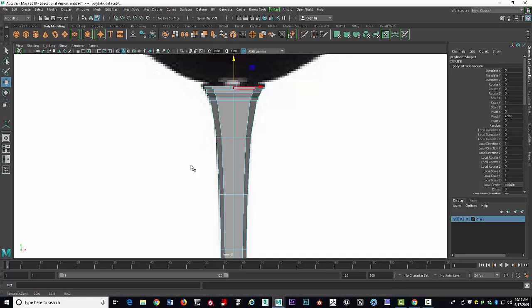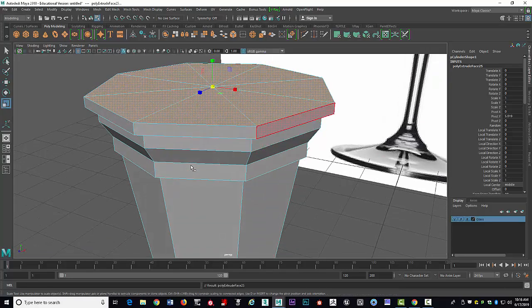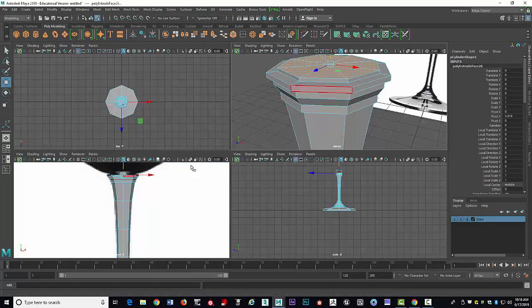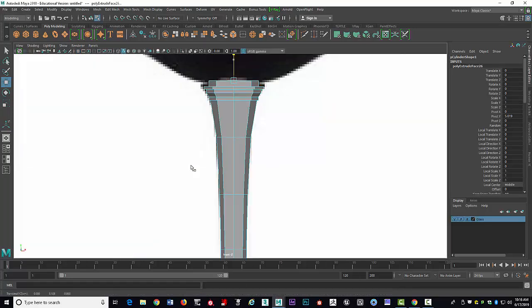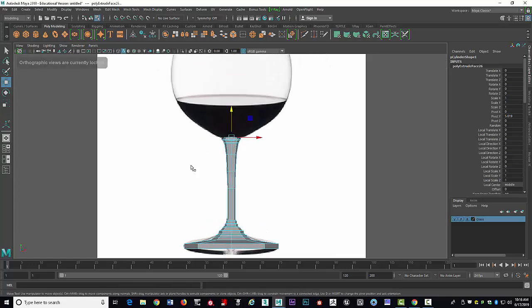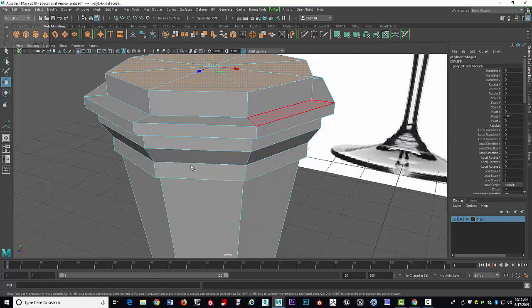And then it goes in. Okay, so Control E, scale in, then it goes in sharply, Control E, move up, and then I got the base of the glass that's going to start. So at the base, so there we go. So I'm going to do the base right here. All right, so now we're ready to do the glass part. So I got the bottom part, now ready to do the glass. Okay, so there's the stem.